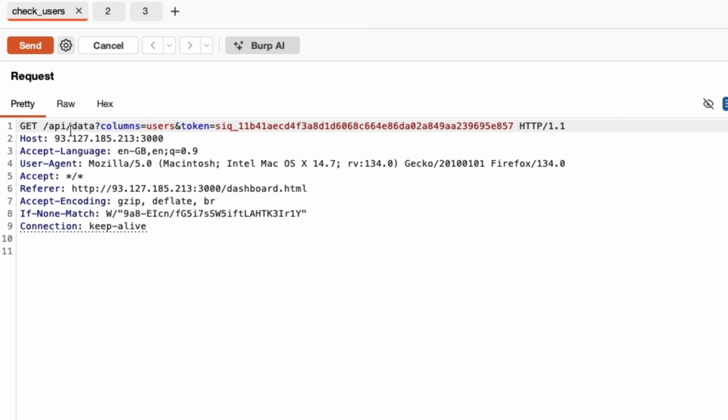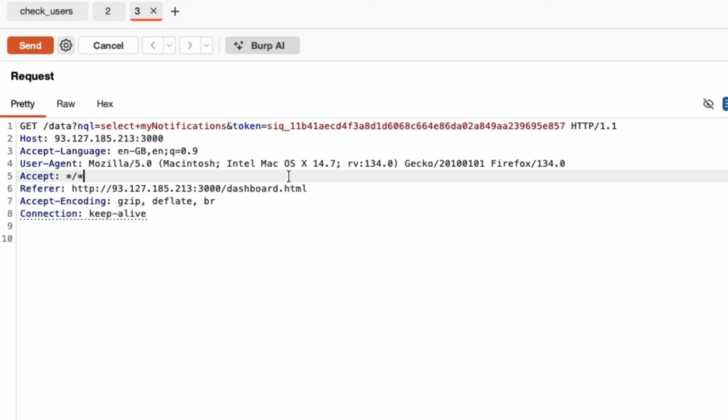The endpoint was API/data, and then the column was users along with the token, which resulted in the user details of the people registered on the application. But here the request is somewhat different, because it is using something known as NQL, which is basically a query used to retrieve analytical data smoothly, something like that.